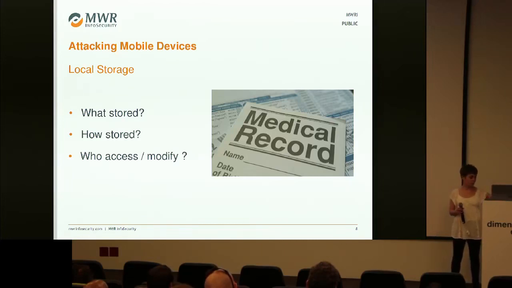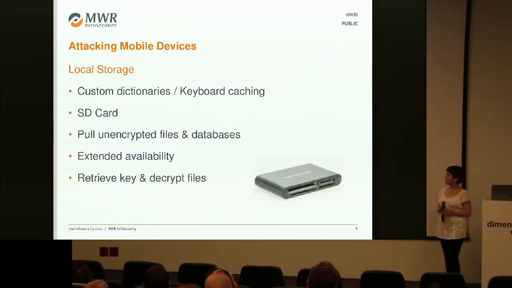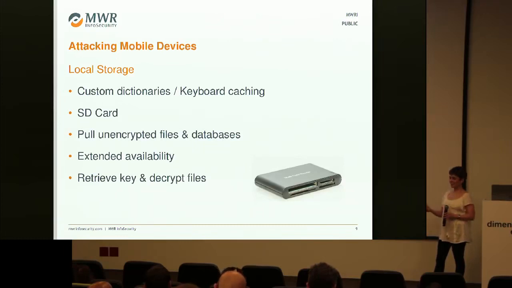So then just to look at some things that could be useful to an attacker, going after a custom dictionary is really nice. In most of our phones, it's just a usability feature, so it remembers what you typed that's out of the norm. So if you haven't marked your password field as, you know, don't save this, then your keyboard is going to go, oh, I don't recognize that word, let's just save it to the custom dictionary. And every application has some access to your custom dictionary, you might even be able to auto-complete the bank entries, so that will be a lot of fun.